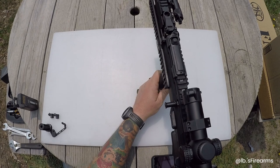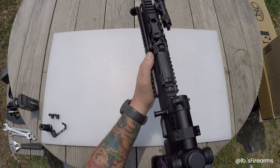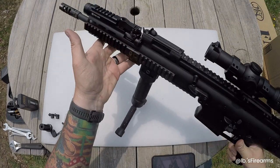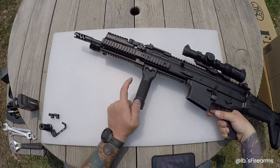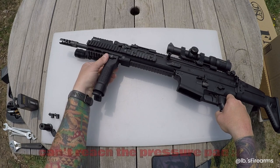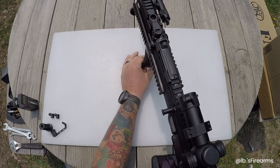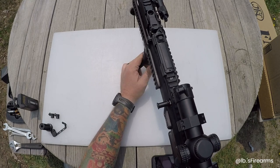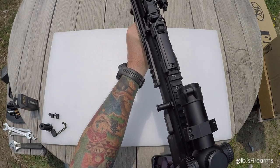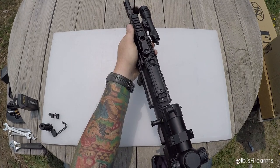Deploying the bipod — that's pretty cool. I'll have to go out and play with it to see what feels comfortable. This position is a little short; my natural grip wants to come out further. If I move it all the way forward that might be too far — kind of a reach. With the bipod deployed it definitely feels sturdier. I'll use this position for now: I can do the full grip, deploy with my thumb, or clamp it — just have to be aware of the sticks protruding if you're maneuvering.